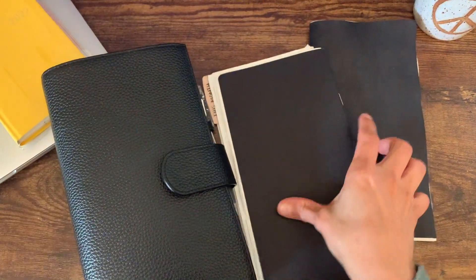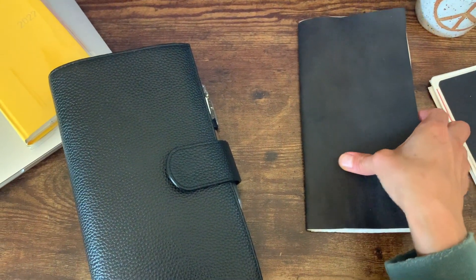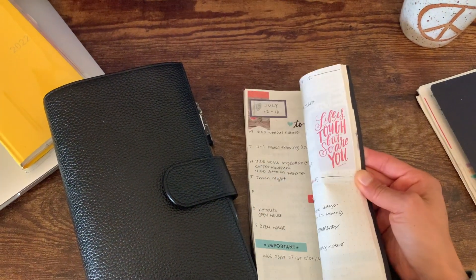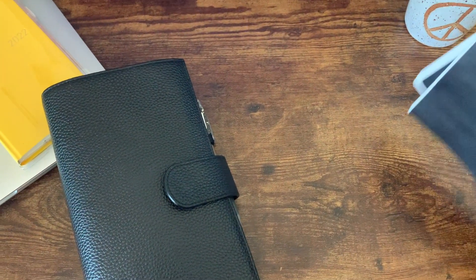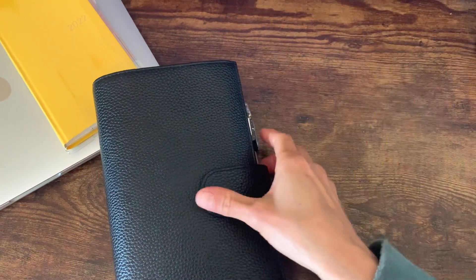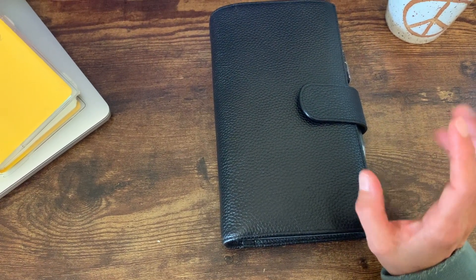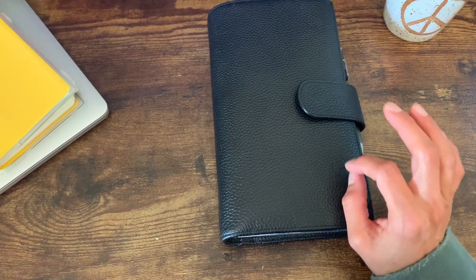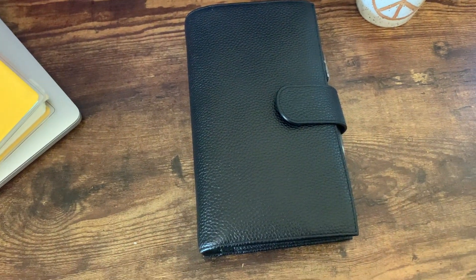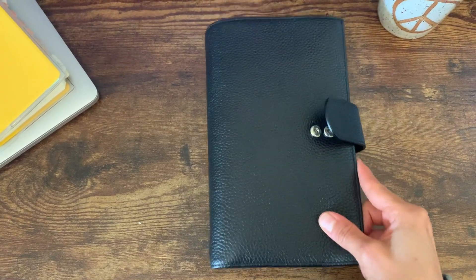I filled up some of these inserts — this one's upside down and I did unstable them, that's why they're loose, because I was trying to save the extra papers. My daughter spilled water on this one but it's still good. With all the craziness of switching planners I was just like, okay, I'm tired of switching planners. I do really enjoy my A6 tan but there are parts I feel like I'm missing, and I think it might be because the Hobonichi Techo isn't as flexible a system as this.